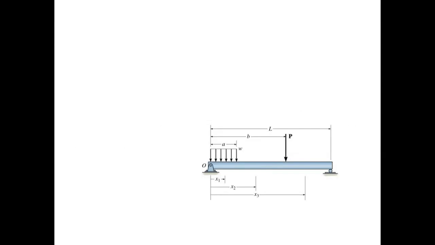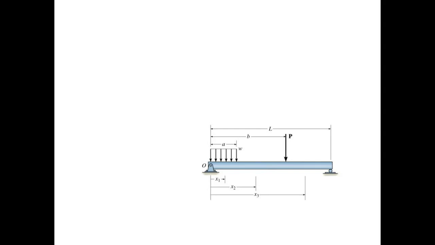Okay, so we want to find out the variation of the internal forces. First, we start with the variation in the axial direction. And later, when we are at a more advanced level, we also study how in the y direction these internal forces might change. So, all right, this illustration is very useful in a sense that I have a mixed loading. What I mean by mixed loading is there is a combination of the distributed load and the point load.